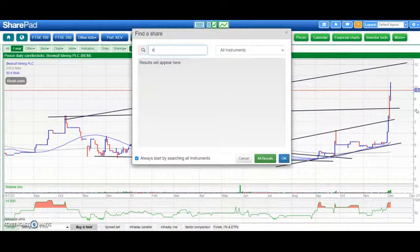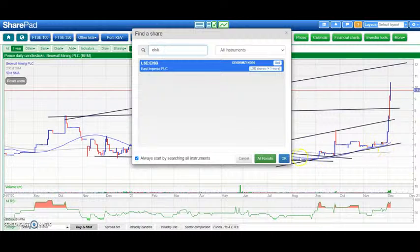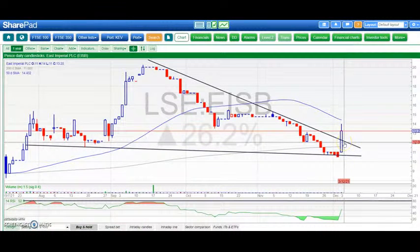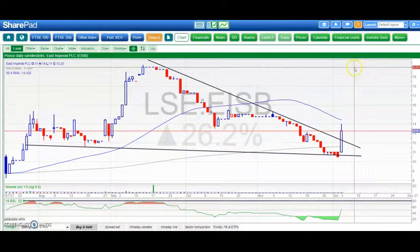On to East Imperial, which had great news in terms of the new boss, and here we can see that shares have finally broken that downtrend line that was in place in September, so breaking that line around 12 pence, above 12 pence, but looking towards, I suppose, 15 at least initially, which was the resistance on the way down back in October and in November. Ideally, though, the shares should recoup the decline from back in September, given the change in the fundamentals.